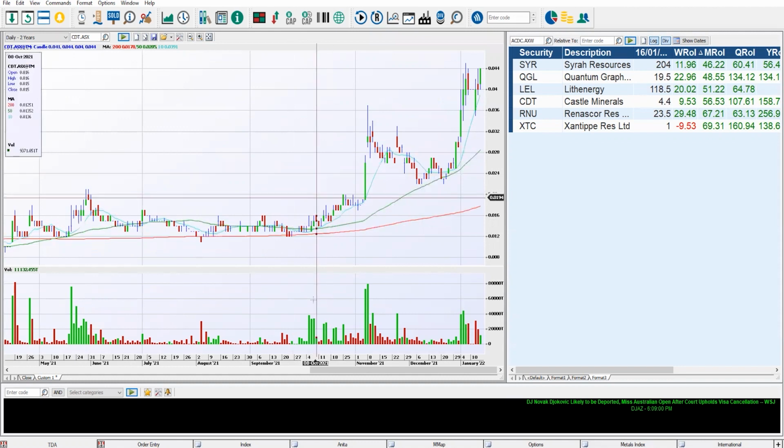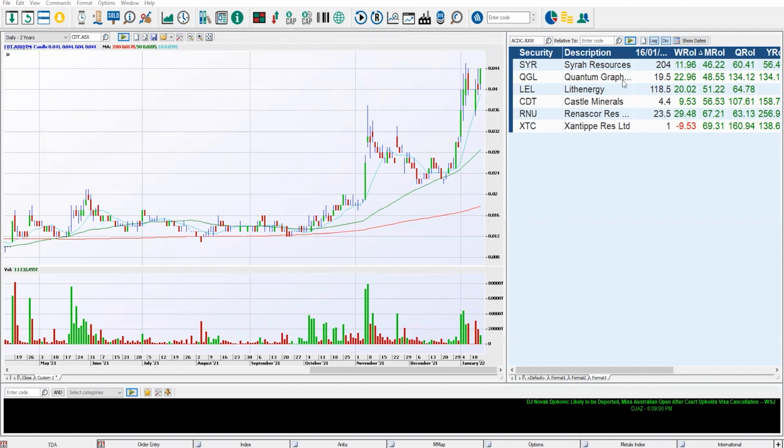Breaks out with a spurt, good strong volume as it starts to break out of this base. See this volume? This is early indication that the buying is complete. Inside buyers have picked up their stock. The overhead resistance hasn't been broken. They've done it in an orderly fashion, and they have a few more licks at it before it breaks this overhead resistance and shoots the lights out, with obviously some news surging it on there and some more news pushing it out once more. CDT, number 3 for the month on the graphite shares.